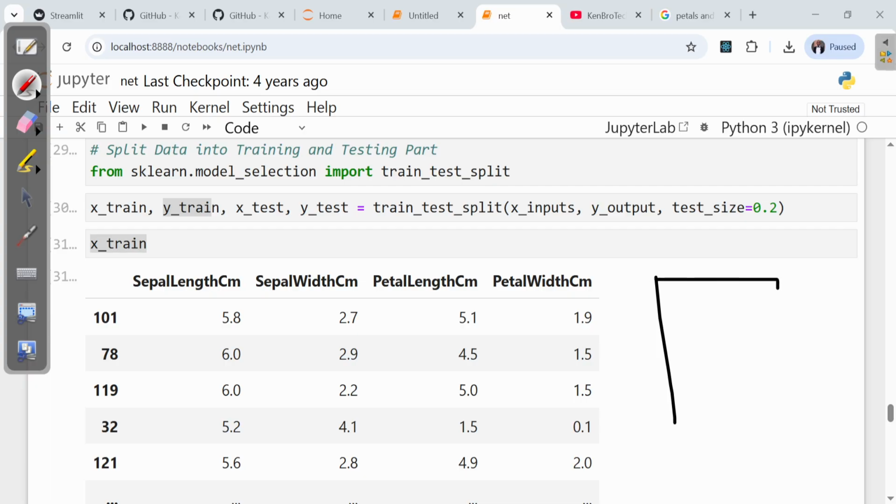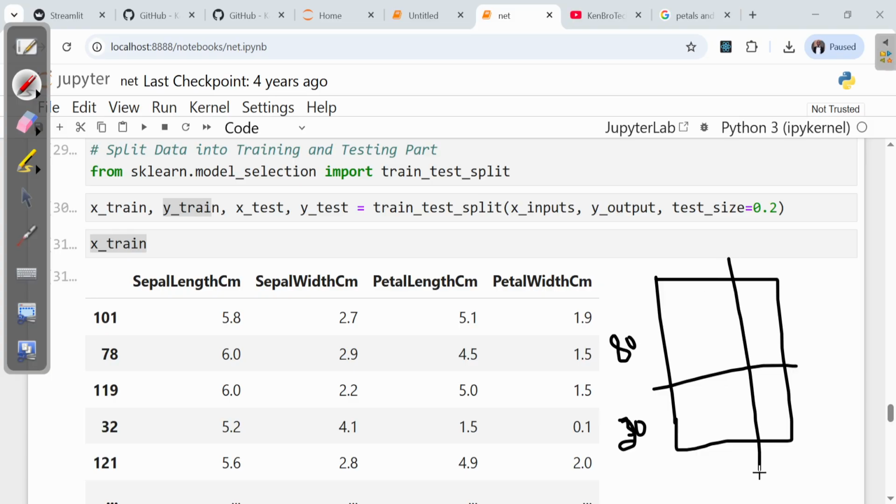And I always do this as my reference. So this is my 30%. In this case, I'm using 20%. So this is my 20% and this is my 80%, and this is my training. So I'm saying that this is X train. X train is looking good. Then what about X test? X test should be the 30% of the data that I have over here.